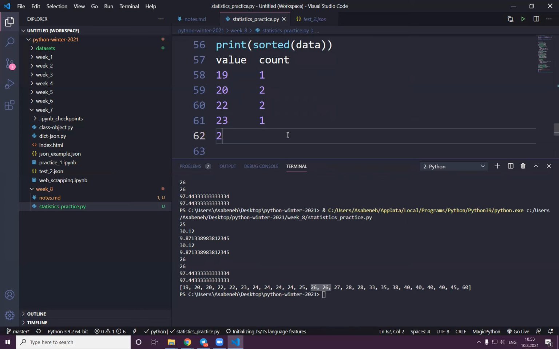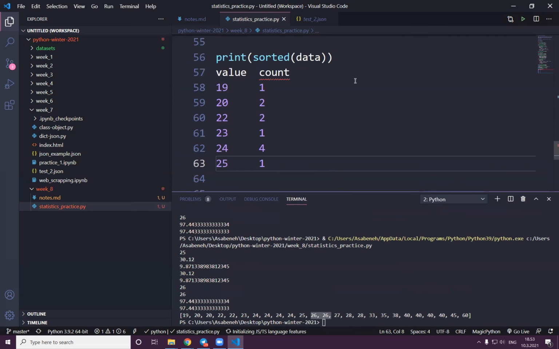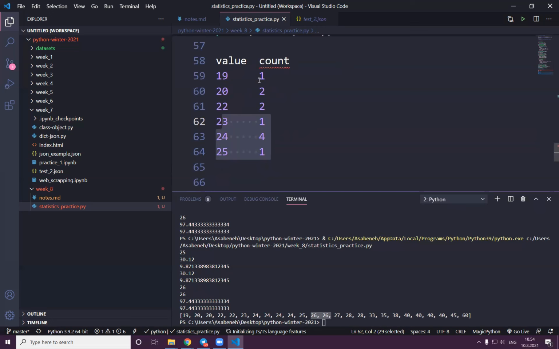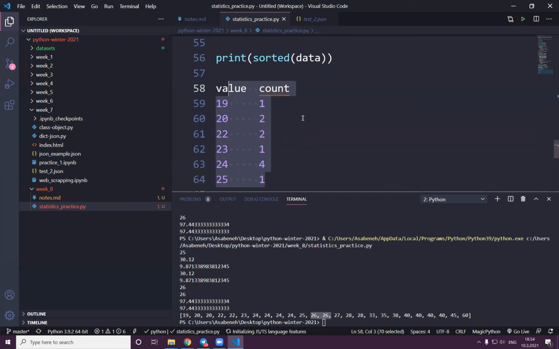Yeah, it's a very hard job to do. That's why they need to learn programming. It will take forever doing such kind of things if we have a huge amount of data. Yeah, even I'm just puzzled it out. 24, how many? 4 times, I think. 25, 1 time. It goes something like this. Do you understand what I'm trying to do? No, instead of you manually doing it, we should deploy Python to make something like this for us.